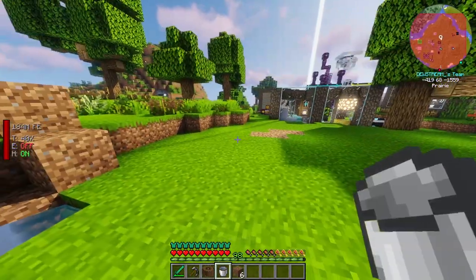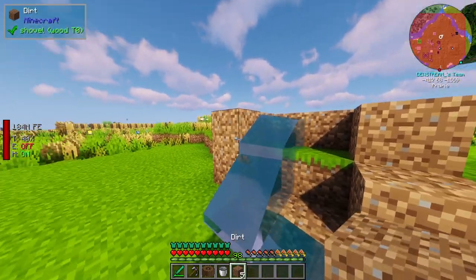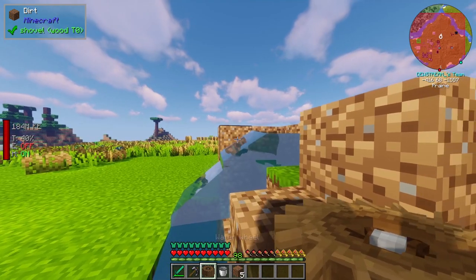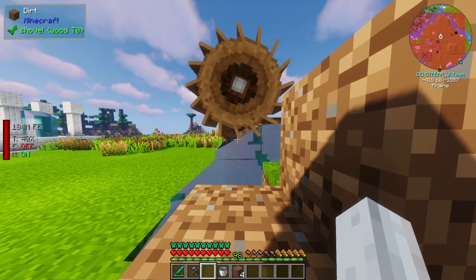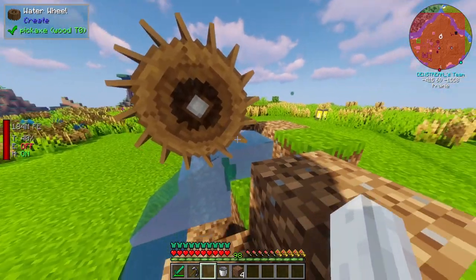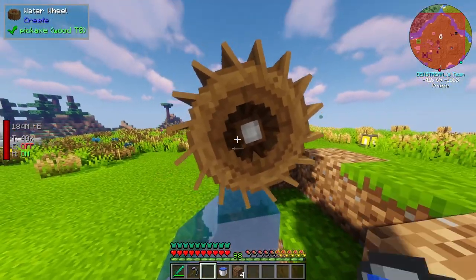A little bit of water. You know what? In hindsight, I should have gotten an extra bit of water, but that should be fine. And then we can place a water wheel. I think we actually want it to be like here. Let's see. So as you can see, it's spinning. Now, I don't think it's spinning as fast because you can actually do something else. Let me try and figure out how to do this.